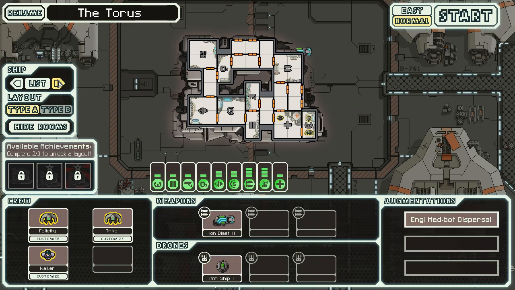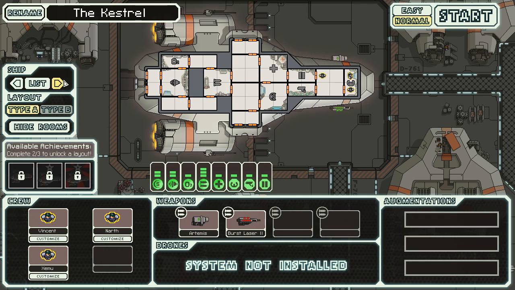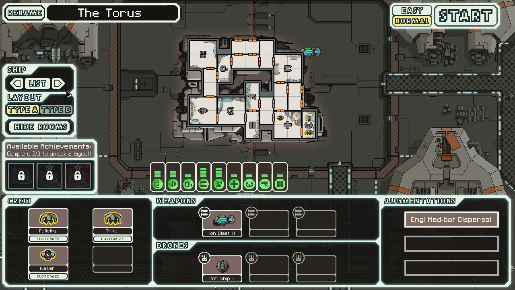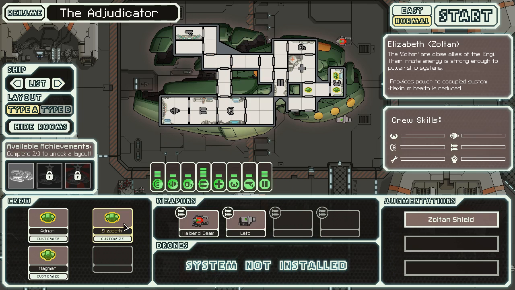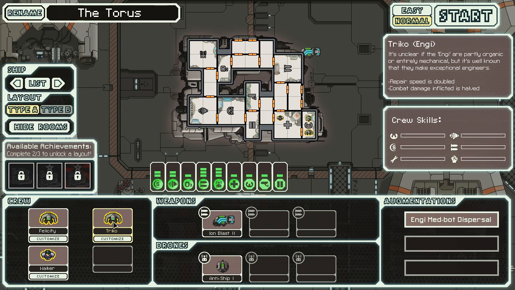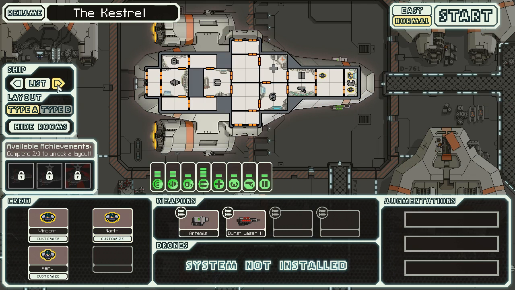Now I have 3 different ships unlocked, and there are a bunch more that I haven't even gotten to yet. But to start things off, I think we're gonna go with the Kestrel. It's sort of the baseline vanilla ship that everyone starts out with. I have another one here called the Taurus, and another called the Adjudicator, and they're piloted by alien races called the Zoltan and the Engi, respectively, and they each have their own special abilities, different stats as far as shields go, different weapons. But to start things off, we're gonna keep things simple and just go with the Kestrel, piloted by humans.